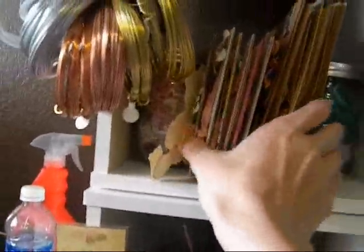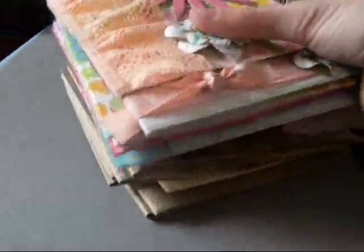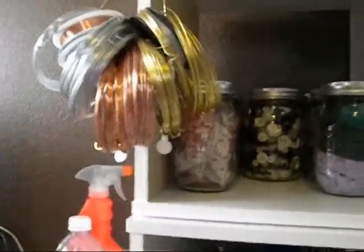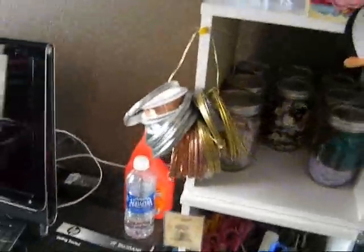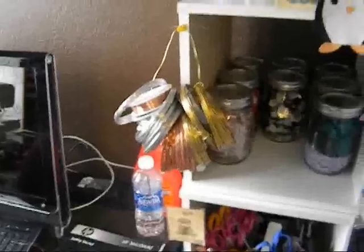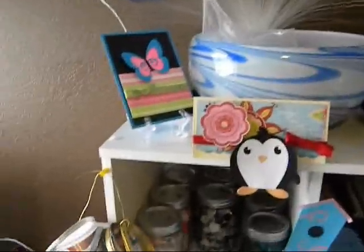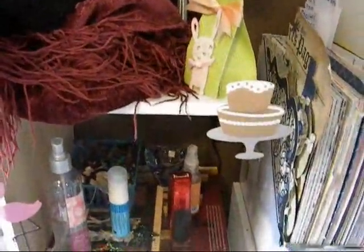Up here I have mini albums I'm working on — I have a few minis I'm working on, actually. I'm almost done with that one, and I just started on this one. And then I have buttons and lace. Up there I have some wire. Up here I have this really cool bowl that has stuff I'm working on for minis, some cards I've received from viewers. I have to hold my tripod off with towels, so I put those up there.